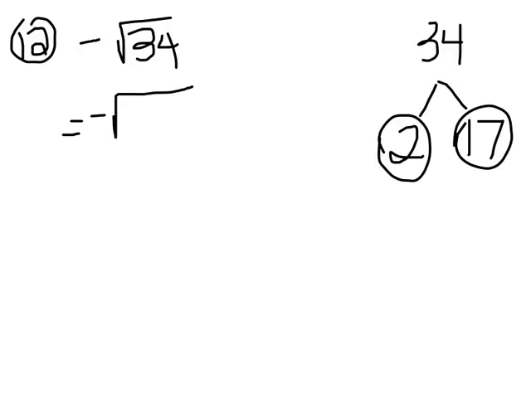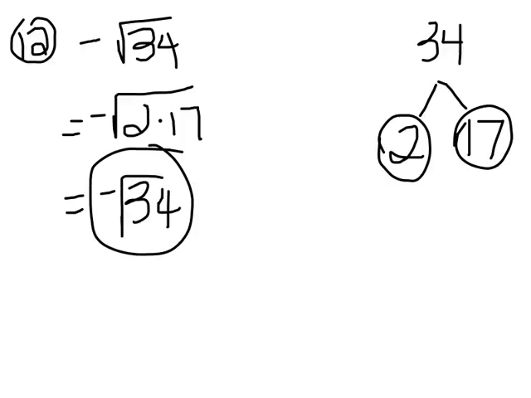So if I replace it with the prime numbers, can I get anything out of there? No, there's not 2 of anything that's the same. So this one doesn't reduce, so what you do is you just circle this, it's your answer, because you can't reduce it anymore. Or you could write doesn't reduce, but what we tend to do is just circle the term, and that's just saying, hey, that's as reduced as it gets. So if that one confused you, it's because it didn't reduce.